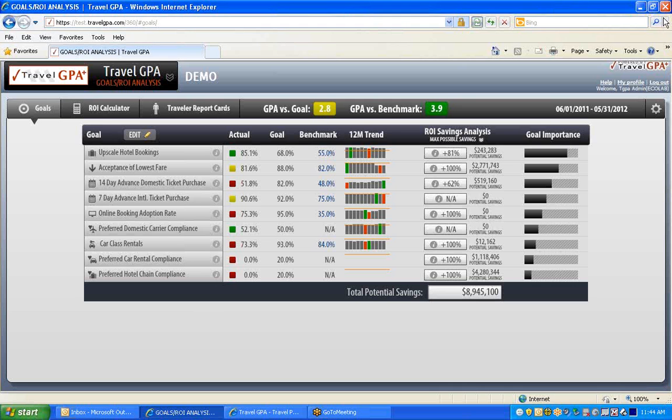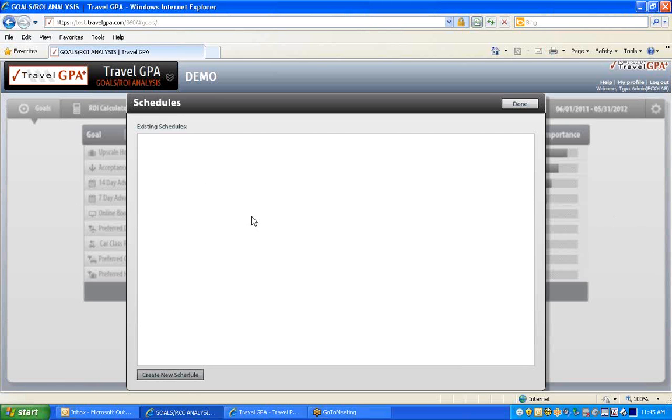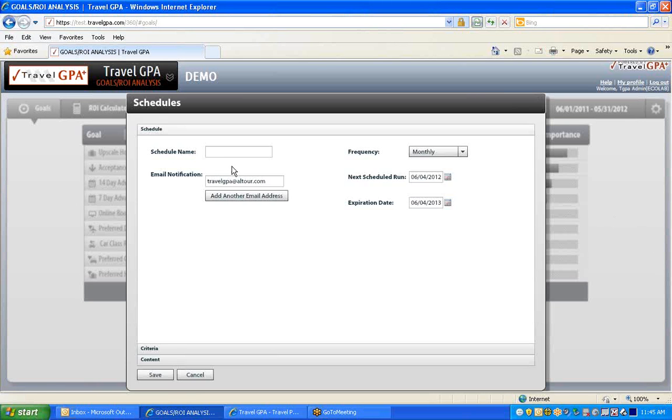Also, over on the very right side of your screen, if you click on that cogwheel, you can print this, or you can schedule this. If you click on schedule, you just click create a new schedule. This will email the entire thing to you as a PDF document, so rather than having to log into the system, the individual user could see it.